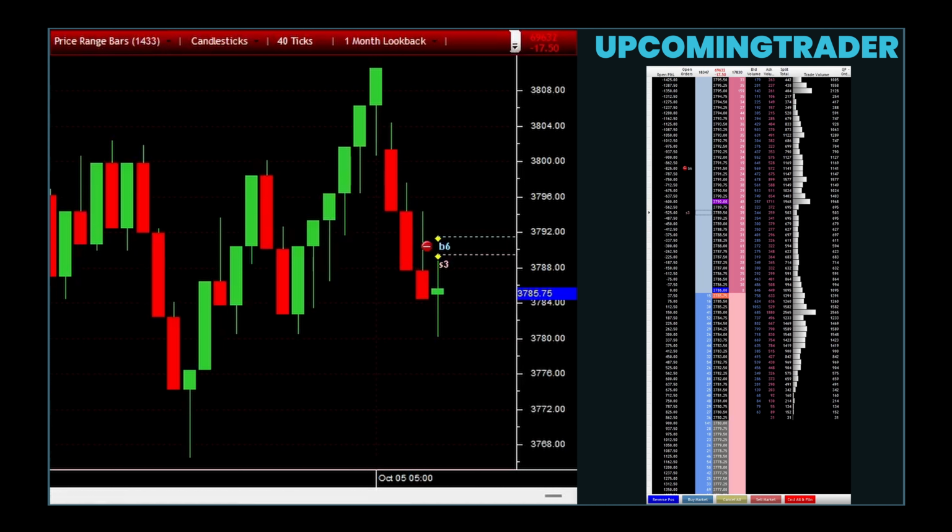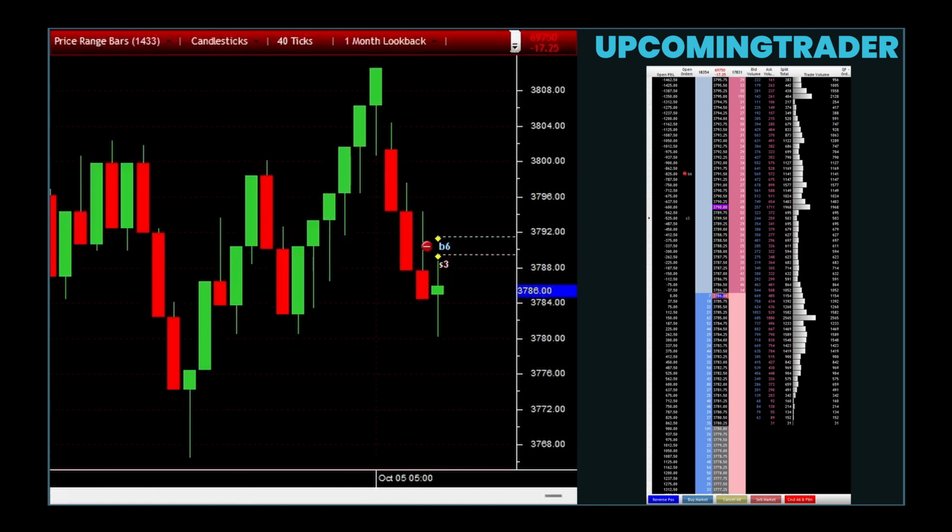To effectively use this pattern for trade entries, traders should look for confirmation of the trend reversal following the pattern's appearance. This could be in the form of a bearish candlestick or a gap down the next day, indicating that the bears are taking control. An entry point for a short position could be set just below the low of the third candlestick in the deliberation pattern. Meanwhile, a stop-loss order might be placed above the high of the same candle to manage risk.